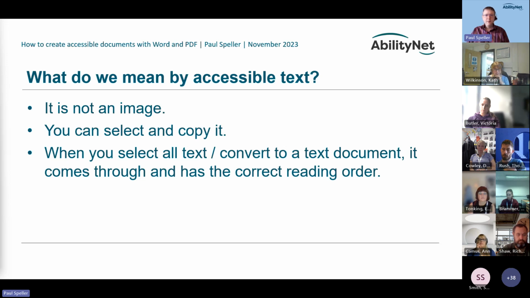So yeah, there's a few ways to check for that. An example is if you select all text, which you can usually do with Control A or dragging and selecting, and copy and paste that maybe into a different document or into maybe Notepad, because Notepad only supports text. Then you can see if that all comes through. And if there's a big chunk of your document missing, then that chunk probably isn't real text, and you want to investigate that. But typically you can tell if it's an image or text when you're scrolling around and clicking around. So yeah, watch out for that.